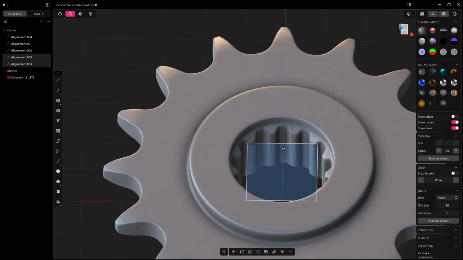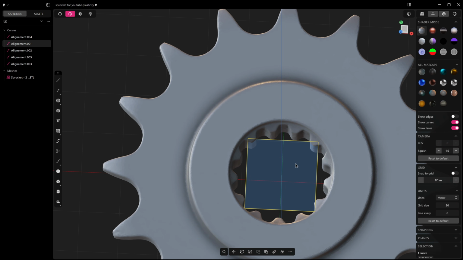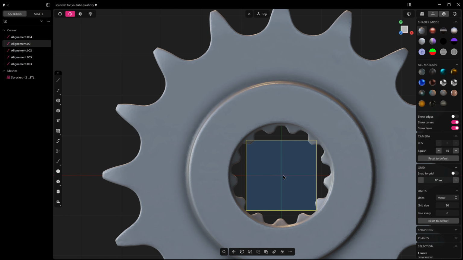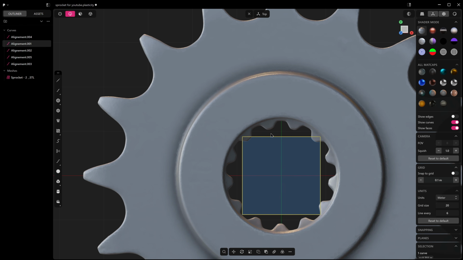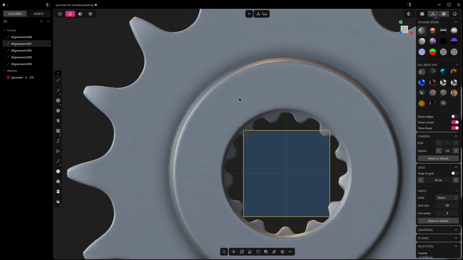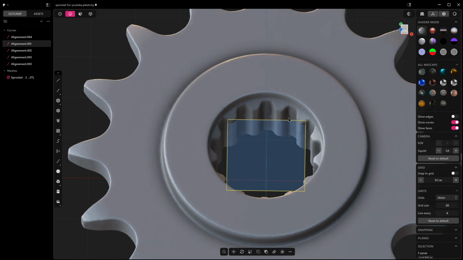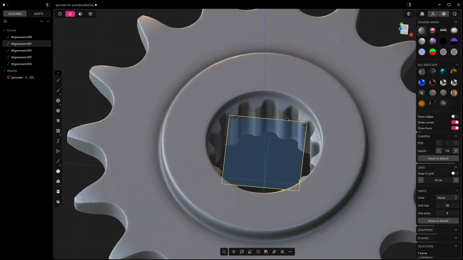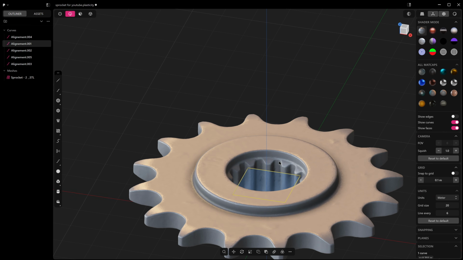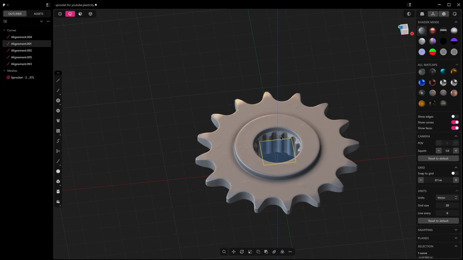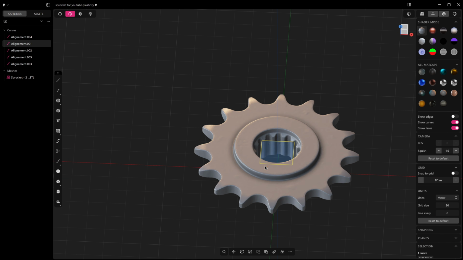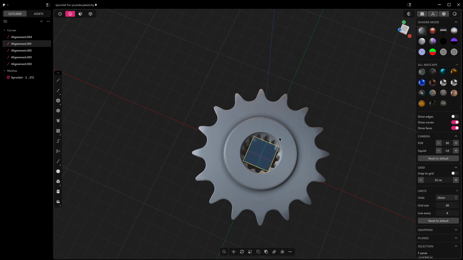Okay, so we're going to use this square as our point of rotation. It might be a little bit offset from the center, but this is fairly well aligned. Alignment's pretty much an art form on its own. There's a few ways that you can go about it, but let me know in the comments if you want me to do a video on how to align a 3D scan, because you can do it in Plasticity or in another software like Blender.